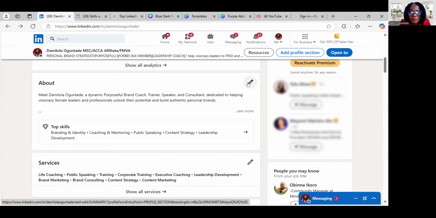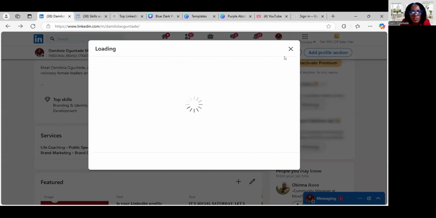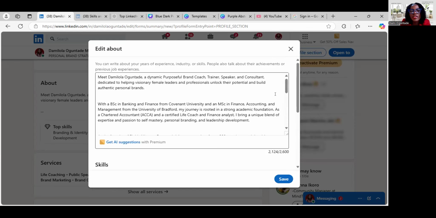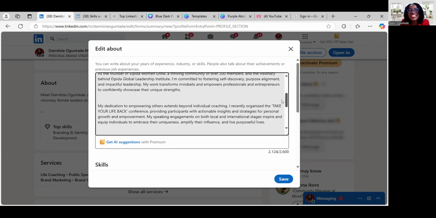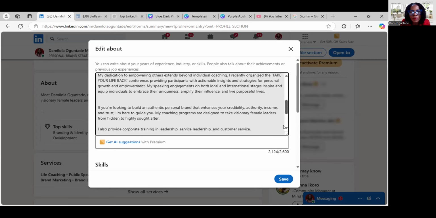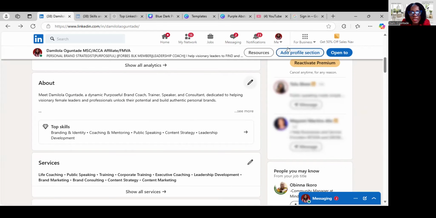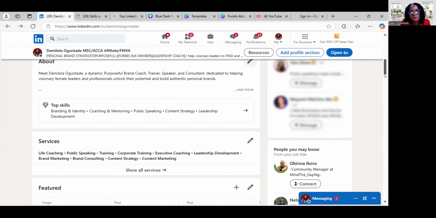What is interesting about you? You understand? You just put your best foot forward and you'll be able to put all the information. It has a large limit, so you can put enough information there as well. Do you understand? So write everything that you need for them to know about you, that will help to sell you when you are not there. So you can see you have 2,600 words that you can write. So you make sure that you put your best foot forward.